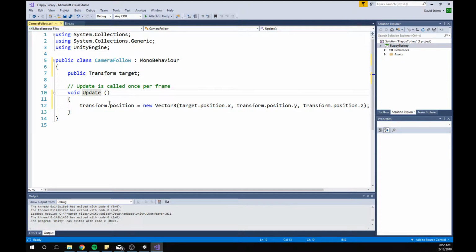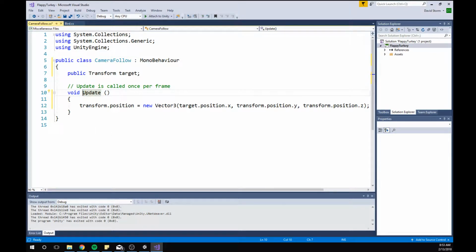Now we kept this as an Update, but there's a way to make it smoother, right? Update runs, again, every single frame. What we can do is call LateUpdate. Basically, what LateUpdate will do is fire after everything else in the scene has updated, right?